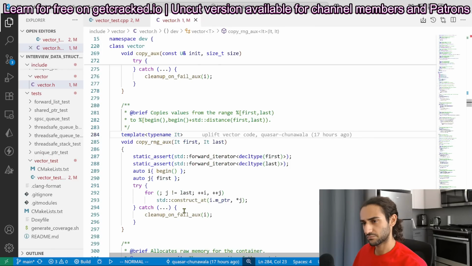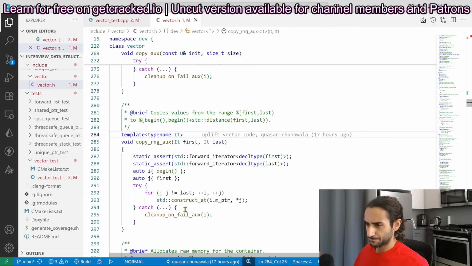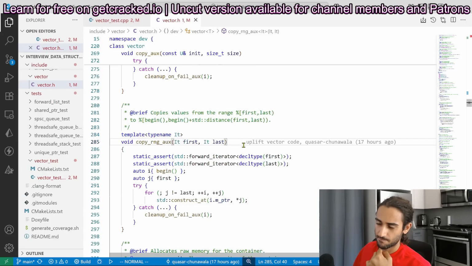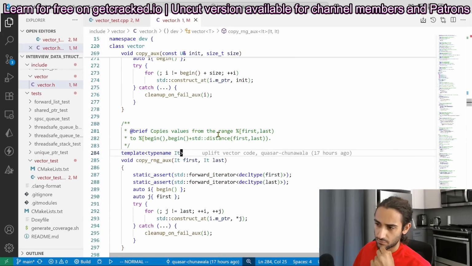When I'm looking at this stuff, I expect the concepts to either be attached to the types in the argument list, though I personally prefer them to be in the requires clause in the template definition, because then I can see, okay, this thing is required to have this concept.